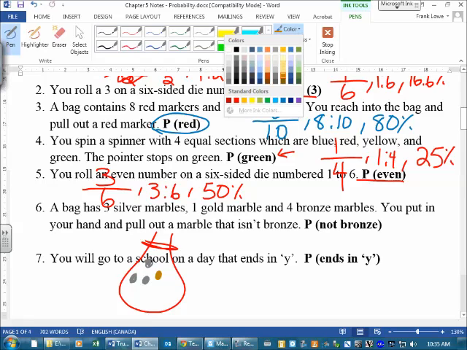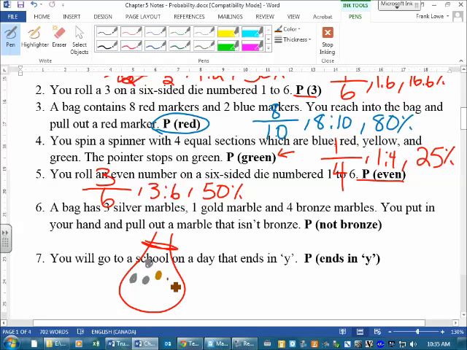What the heck color is bronze? I don't even know. What is bronze? Like brown, maybe? Okay, and how many of those do we have? 4 bronze. So bronze, that's pretty good. 2, 3, and 4. Okay, now, what are our total number of possibilities? We have one, we stick our hand in there to grab something. We have 1, 2, 3, 4, 5, 6, 7, 8 possible outcomes, right? There's 8 marbles in there, so that's 8 possible outcomes.